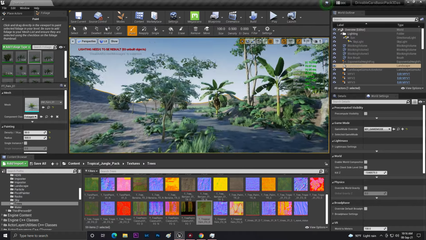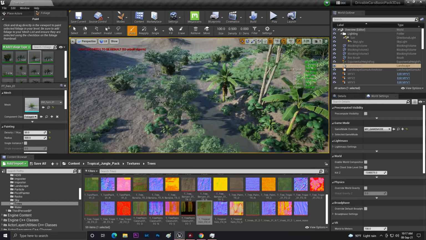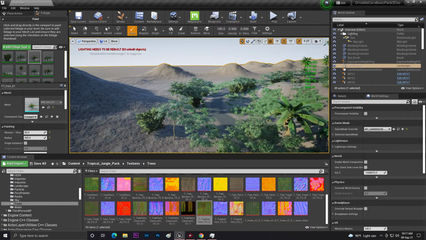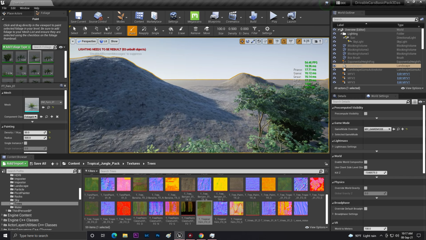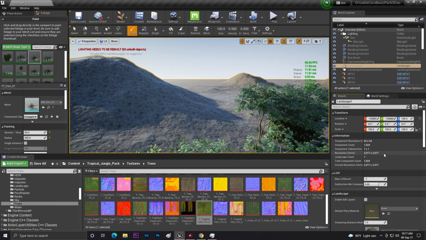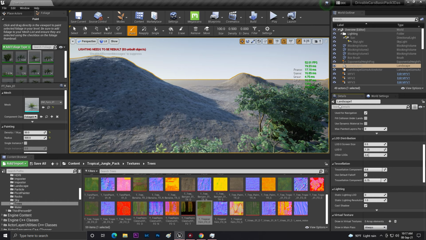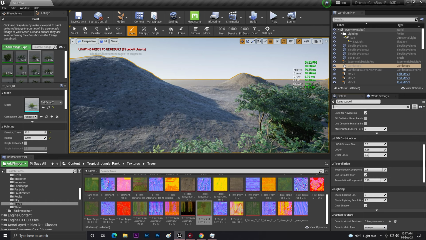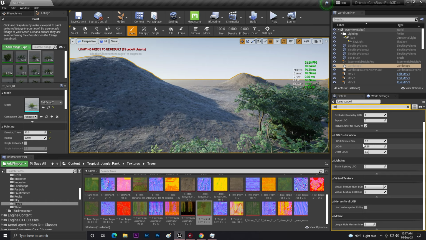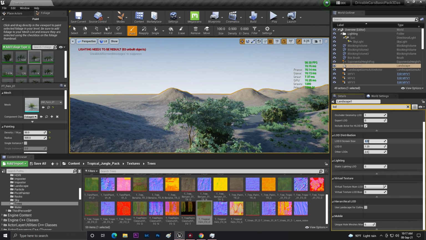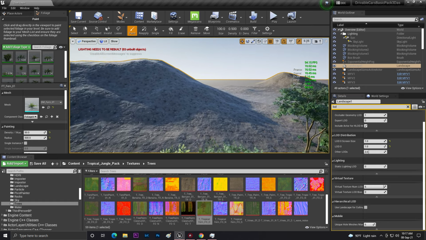Okay, I can also give you some more advice about optimization. If you're using long distances, you can also change the landscape LODs. You can search here for LOD, and here you can see the LODs. Let's change this to 1, and there is some change. If you increase this to 3, as you can see, there's some change, or let's give it 0.1. As you can see, it also changes.